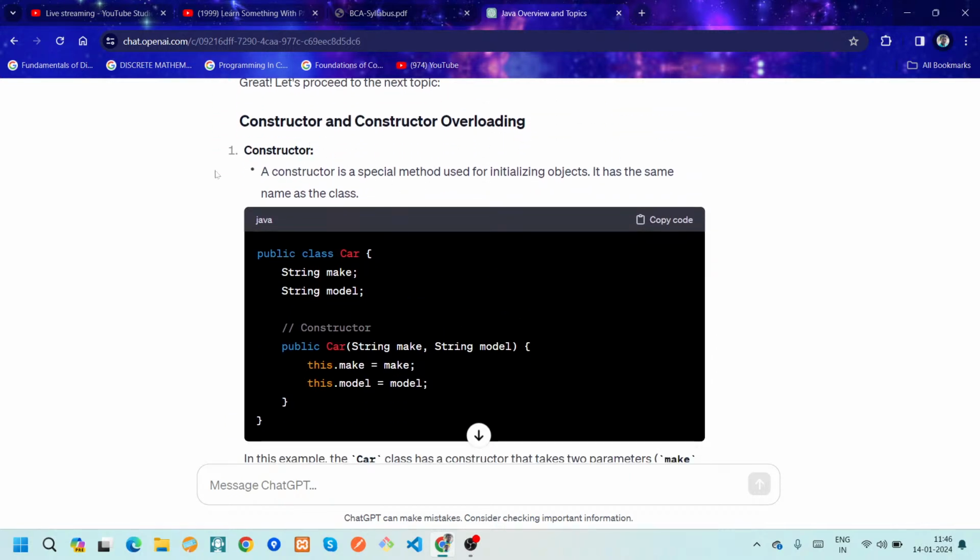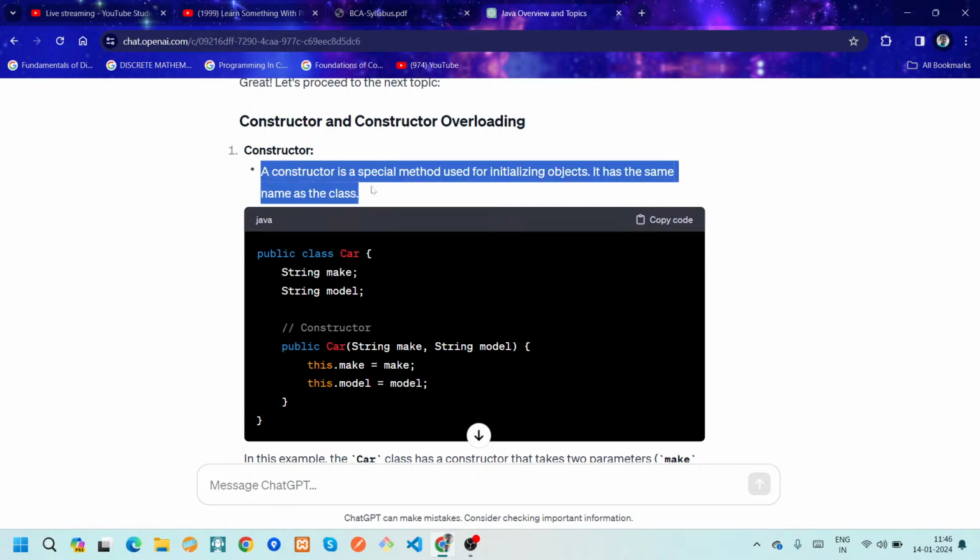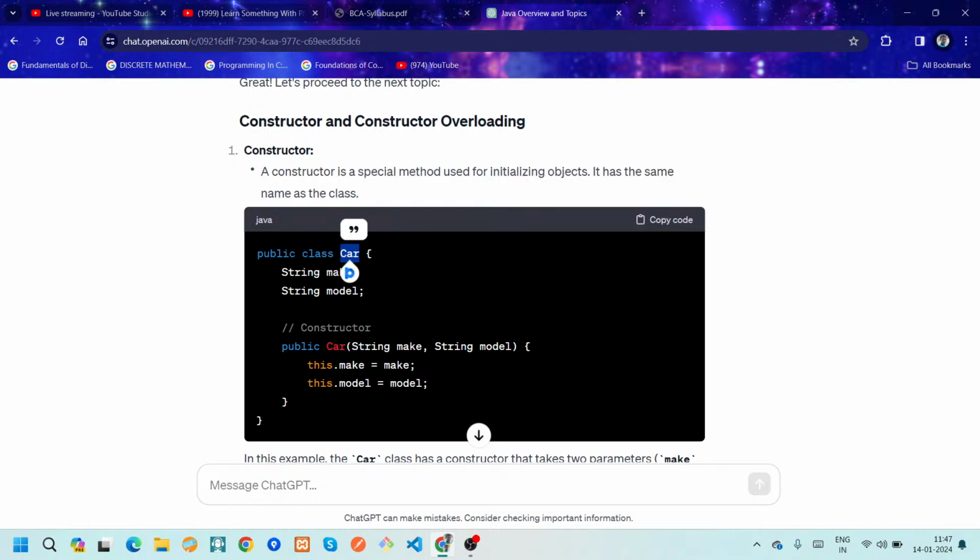Constructor and constructor overloading. First of all, a constructor is a special method used for initializing objects. It is a special type of method, and it has the same name as the class. The class name is Car, and you can see this constructor's name is also the same.